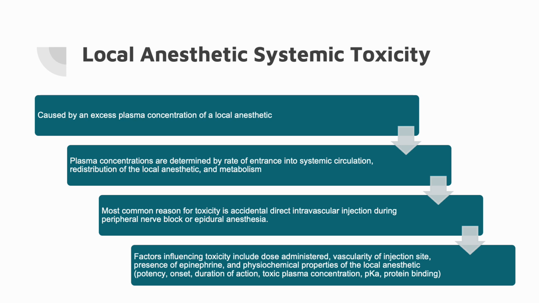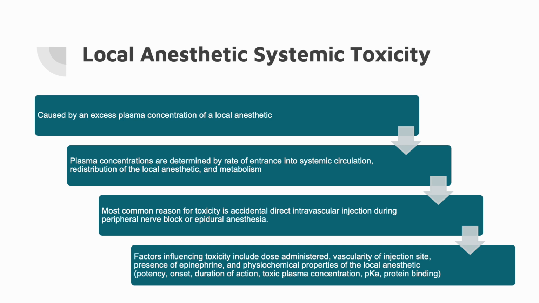All right. So the whole purpose of this talk is about LAST, local anesthetic systemic toxicity. So this is caused by an excess plasma concentration of local anesthetic. Plasma concentrations are determined by the rate of entrance and redistribution of the local and its metabolism. The most common reason for toxicity is it being injected intravascularly. And that can happen during nerve blocks, during epidurals, during spinals. Any kind of nerve block can cause this.